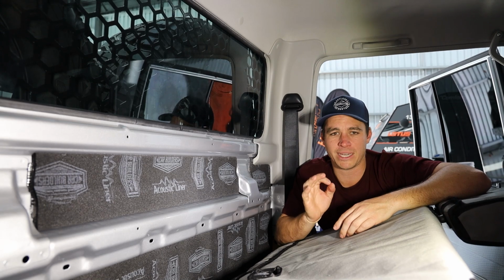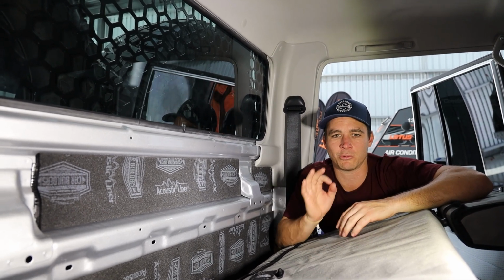The new stereo is a beast. All we need to do is throw some better speakers in, and it will sound shit hot.